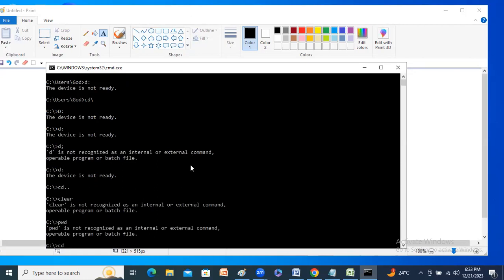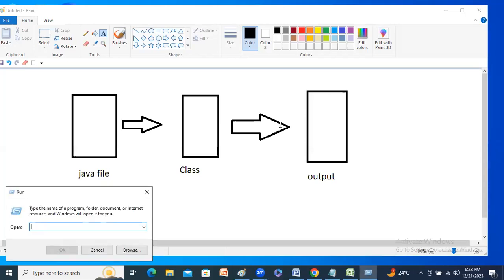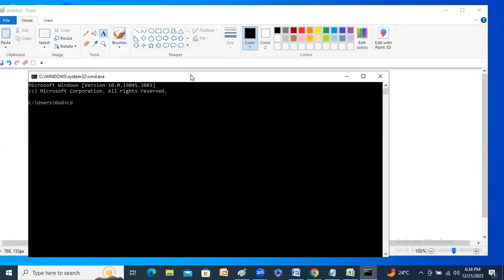One more time, sorry. CD space desktop, guys, desktop.